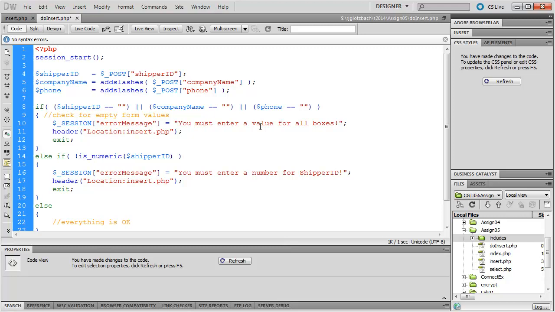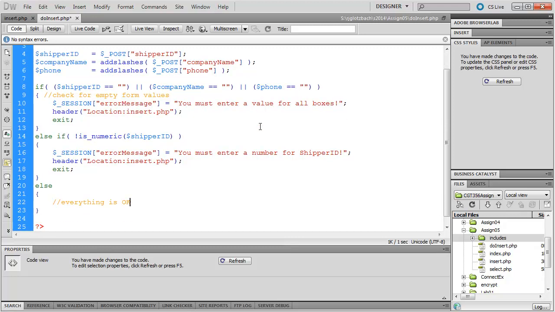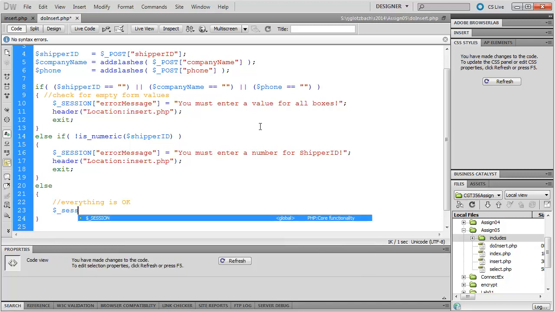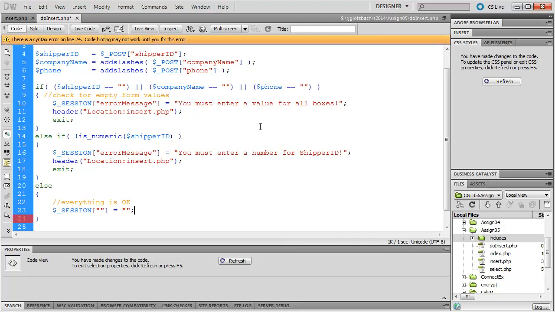So if everything is okay, then I want to make sure that the error message is cleared out. We don't want to have one of those error messages floating around if everything is okay. So if everything checks out, we're going to clear it, set it equal to the empty string. Notice there's not an exit after this one because we want to keep on going if that's the case.